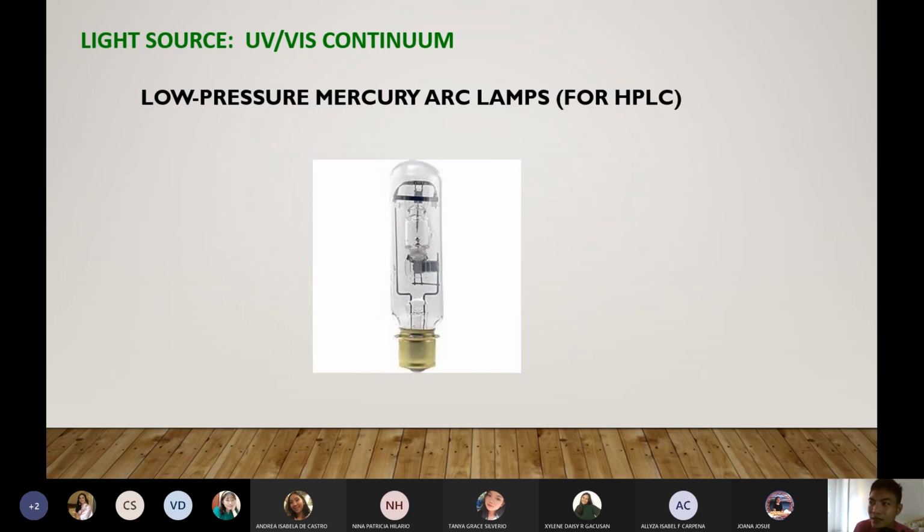And then we also have this low pressure mercury arc lamp. So basically, the gas inside is the mercury, no? Pag ininit mo yung mercury gas, it glows, no? And this is used for HPLC or high performance liquid chromatography. What is HPLC? Discuss natin to sa asynchronous session natin, but this is used in laboratory to quantify yung molecules in the sample, no? For example, in drug testing, ito ginagamit HPLC.